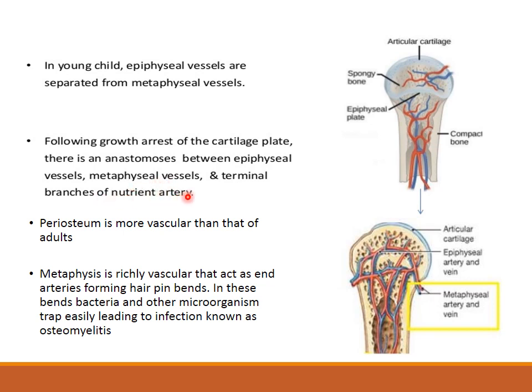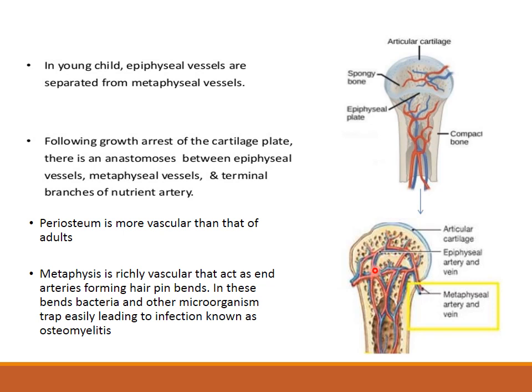So there is no such anastomosis, and that is absent in the immature long bone due to the presence of that cartilage. And here this is to show you after the fusion, these metaphyseal arteries, epiphyseal arteries and the branches from the nutrient arteries, they are going to show you this anastomosis when there is the ossification of that epiphyseal cartilage after puberty in the adult long bone.